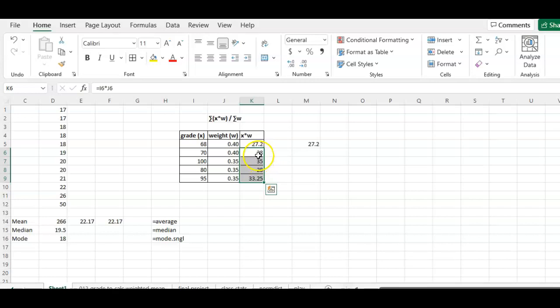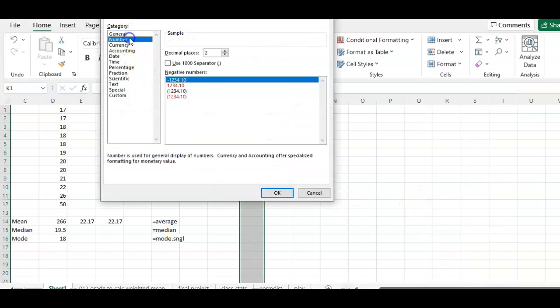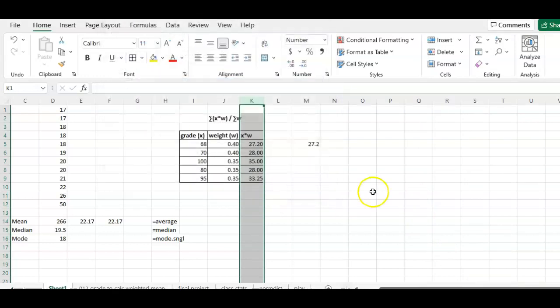And now I do not have to type it in each time. If I see here, I'm looking at I6 times J6. So we're on the 6th row. That's the data I'm looking at. Here, if you look here, it adjusted it to I7, J7. So it has adjusted where it's referencing the data appropriately, which makes it nice. And also, if I want to have this looking nice again, I can format this so I'm only looking at 2 decimal places. It just makes it look neater if you do it that way. That's completely up to you. And now I have my x times w.